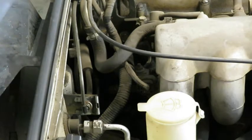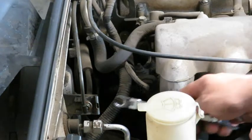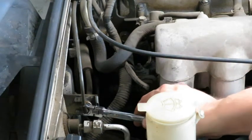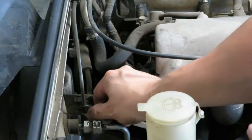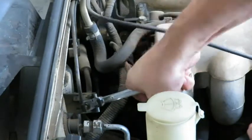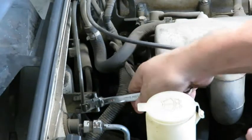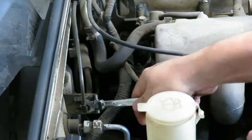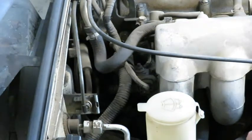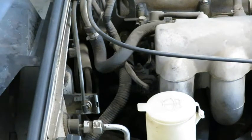Alright, so hopefully the liquid wrench has had a minute to do some penetration. So we'll see if we can break this connection loose. Okay, so that doesn't want to come loose, which is fine.